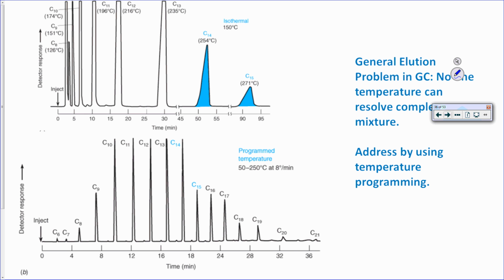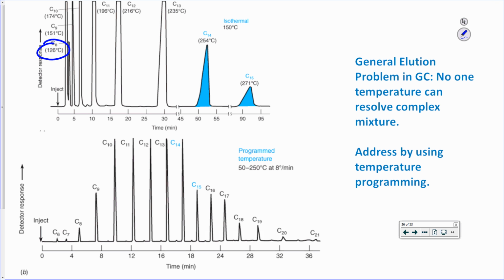All right, now one of the problems that we run into is that if I have a group of samples that vary a lot in terms of their characteristics, they don't come off the column easily. So this is a mixture of straight chain alkanes, going from something like octane, so 8 carbons in a row, with a boiling point of 126, up to C14. Okay, so tetradecane is 254. So that's a difference of about 130 degrees in boiling points.